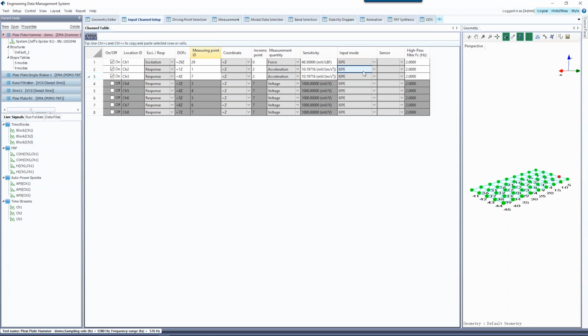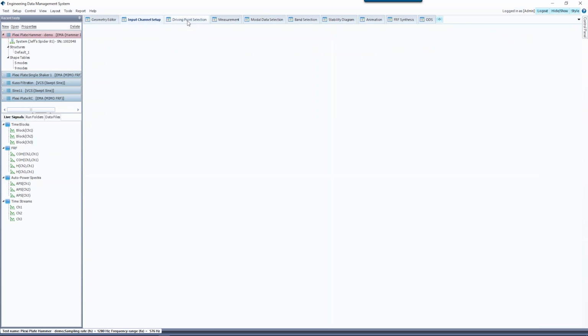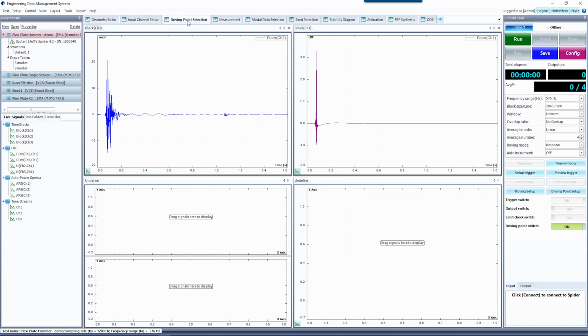Let me just set back to 1 and 2. My response channels will be channel 2 and channel 3. I'm going to start with point 1 and point 2. They all go in the Z direction. Remember, I'm dealing with a simple plate. For point increment, I set it to 2. So once I click next point, it will increment by 2. So 1, 2, and then it will move on to 3 and 4, and so on.